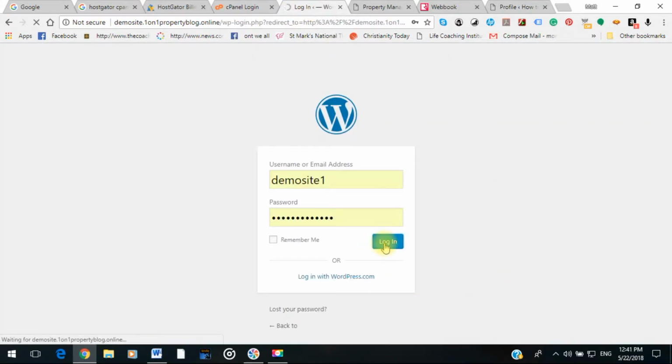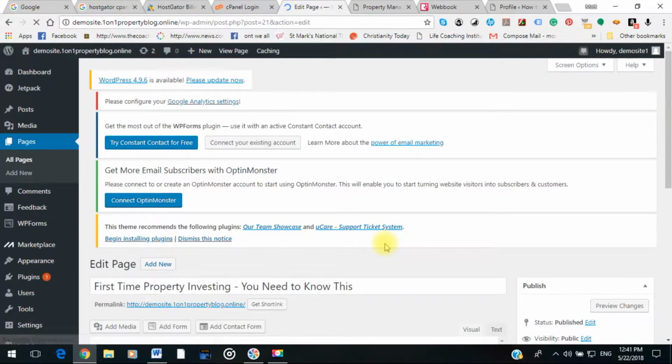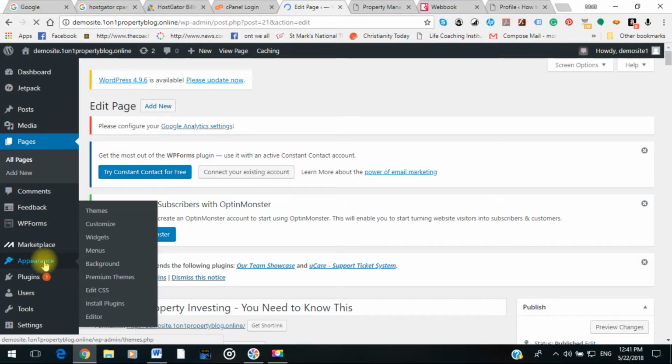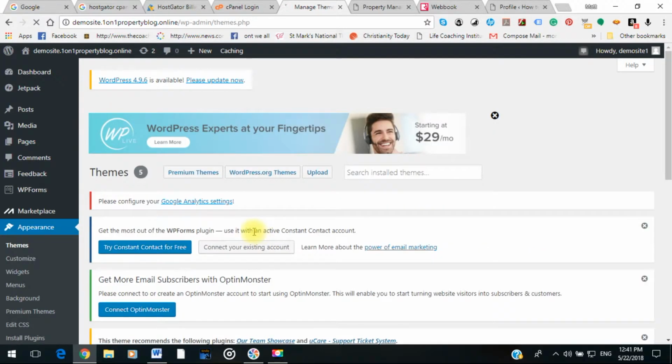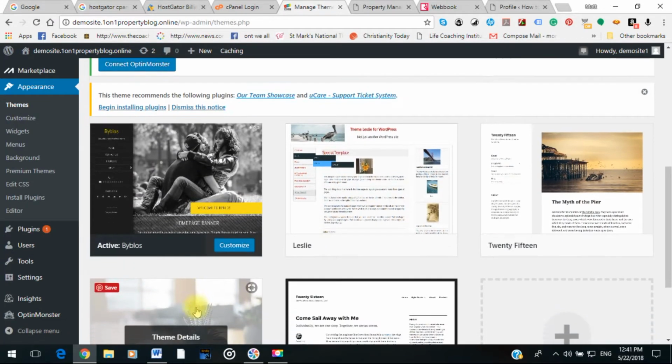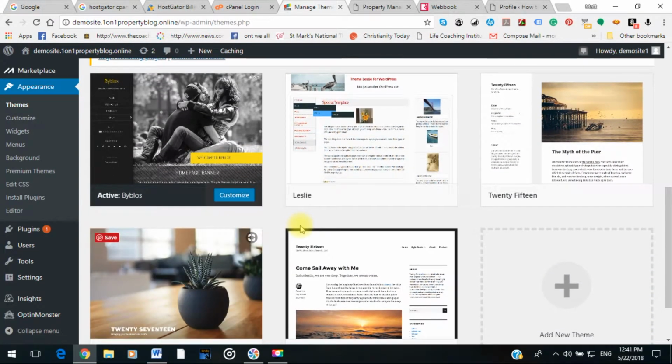First of all, what we want to do is log in to the example website that I showed you before in one of our first videos as an example of a webbook. The reason why we're doing that is I need to have a look and find out what theme we used to create this initial webbook. So there we are, that's the theme there.